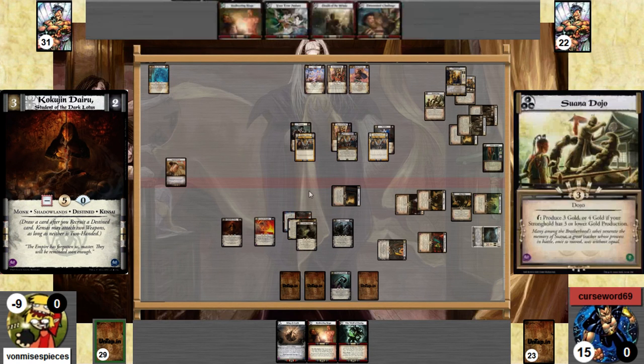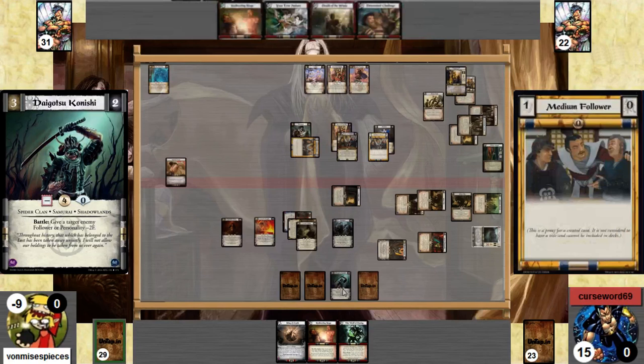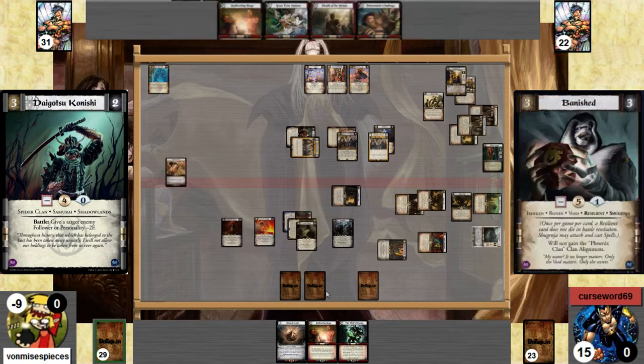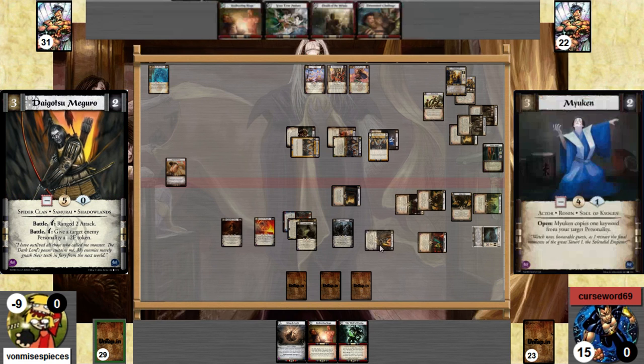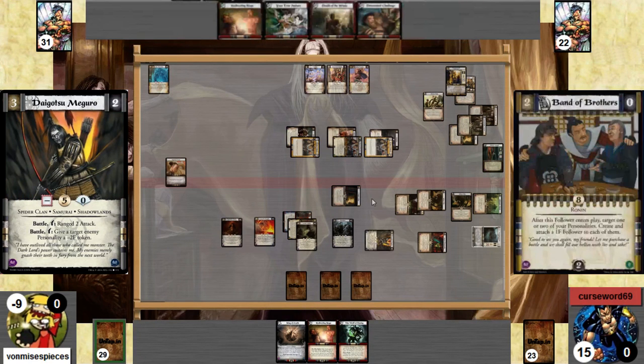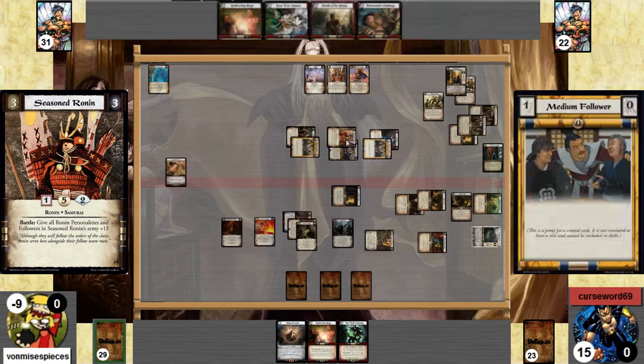Yeah, no defense. Oh, okay. I get a province. Hooray me. So you're taking Konishi, I assume. Yeah. 4, 8, 10, 13. I activate my guy to go to 18 force. Yeah, make myself feel powerful.